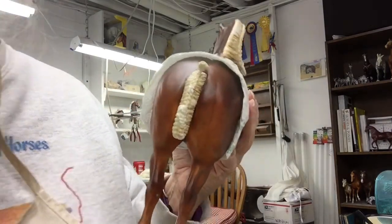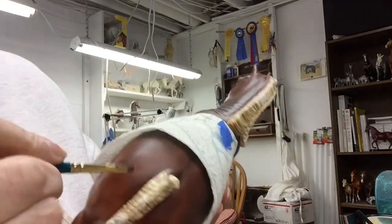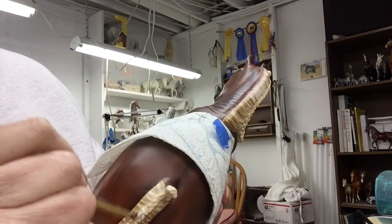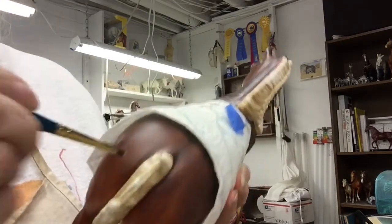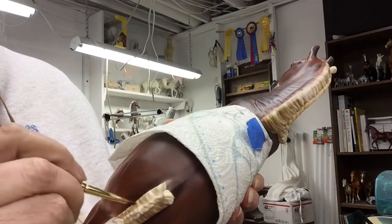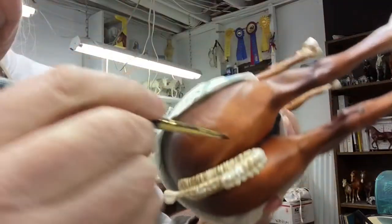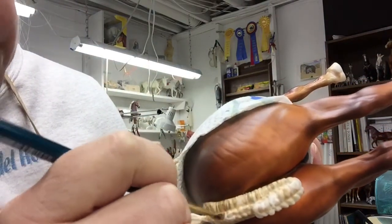Okay, getting a little overspray again on my braid in the middle. See how it's getting kind of a dirty look to it? We want to keep that edge nice and clean. There are times when you just can't rescue it. You know, if you get too much overspray on something, you may have to paint it over again, which is a pain. I hate having to do things two and three times, so I try to prevent that if at all possible.